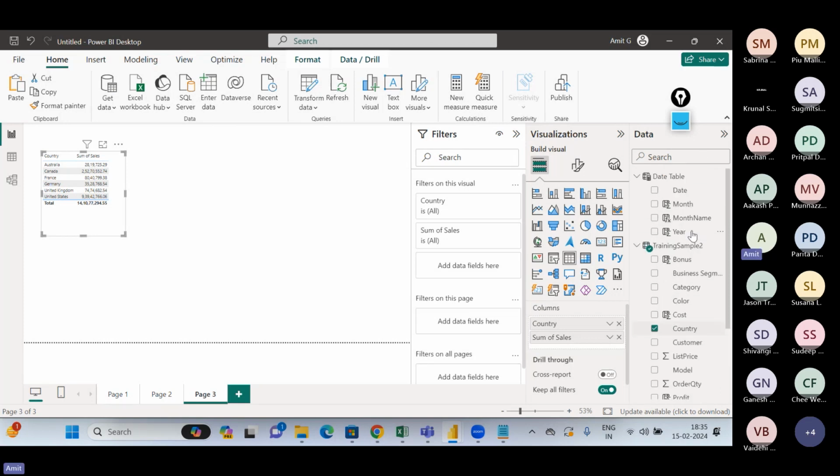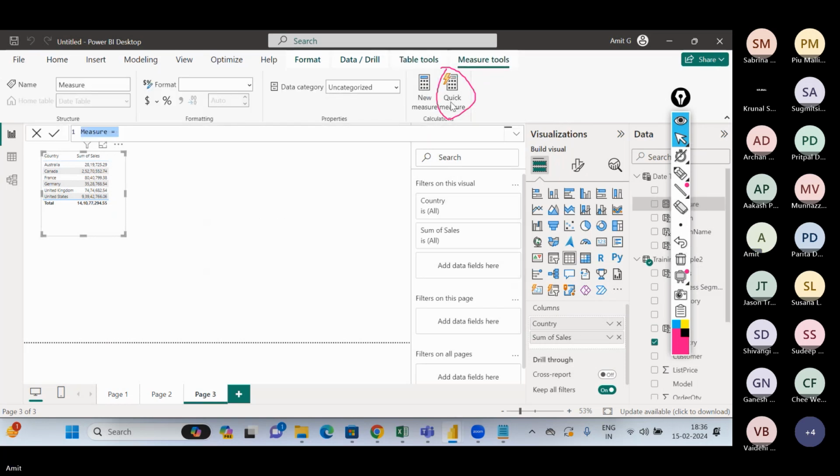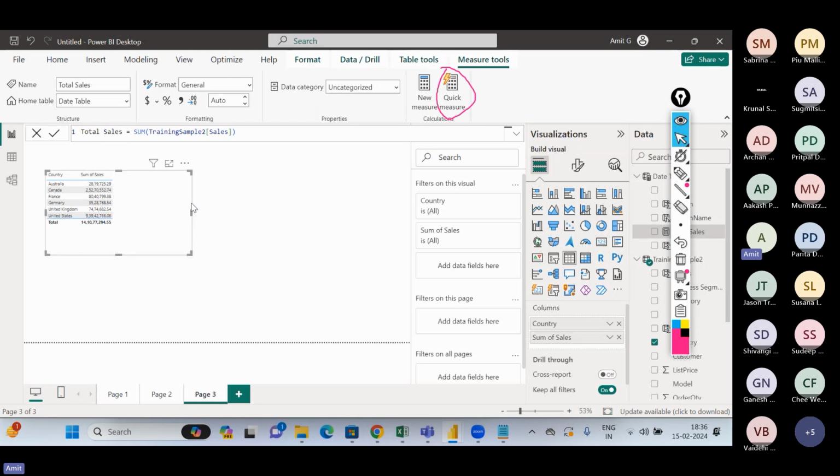If you click over here, there is this option of new measure. Please remember, since I have told you it's a calculation, it will always have some aggregate function linked to it, like sum, minimum, or max. So if I click over here on new measure, I will say total sales equal to sum of sales. When I'm saying sum of sales, this is a calculation that I've just created. Now, this will not be visible to you anywhere in the data. It comes into action when you use it in any of your visualizations.